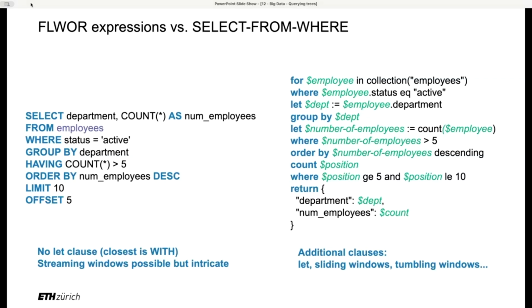Then we also have, as I told you, this was at ETH, sliding windows and tumbling windows. You can stream through the sequence. I'm not including that in the lecture because that's a research field and could be an entire course of its own, how to do stream processing with starting conditions and ending conditions. Who knows stream processing a little bit? Maybe some of you, yeah. So basically this can be done with sliding windows and tumbling windows, but it's not the focus of RumbleDB, so we haven't implemented them yet, but that could be an idea.